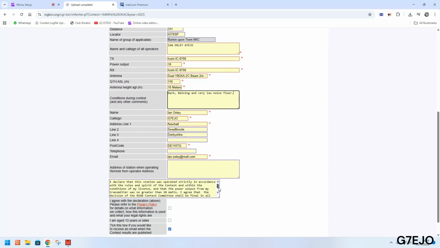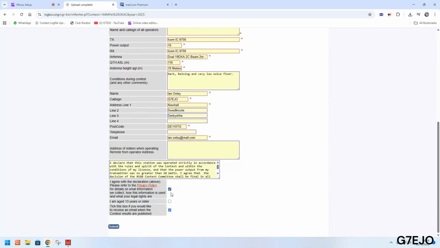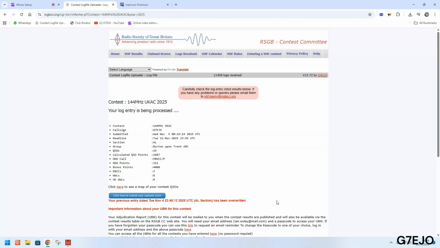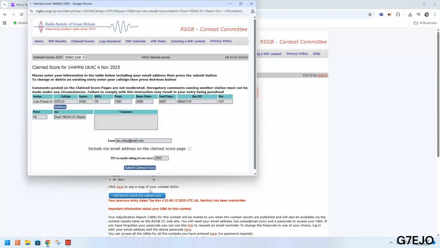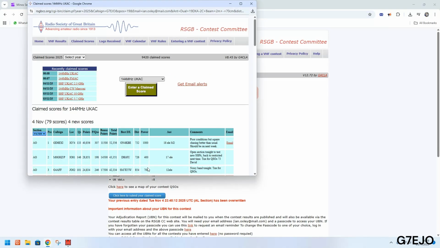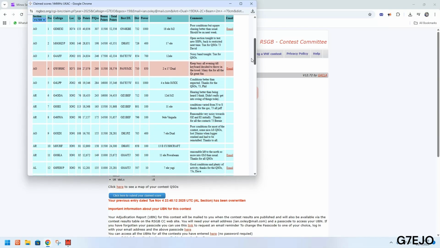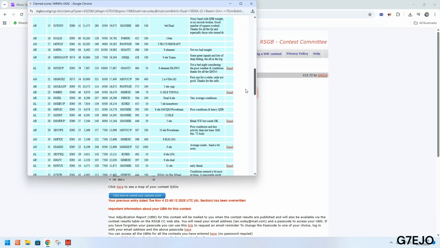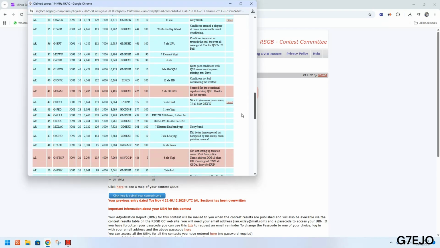And we need to tick that and tell it that we're over the age of 13 and submit it. And then it gives us the information, tells us that everything's going through all right. Submit your claimed score, and then you have to click submit score, and then it will tell you where you are within the list. I'm around 50 odd, I think.